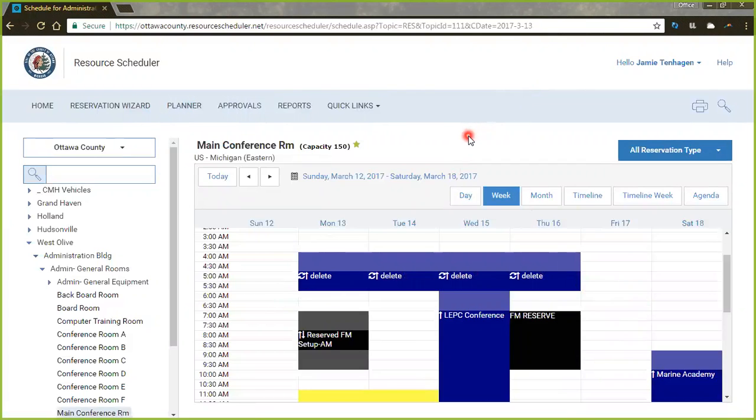The whole goal is to understand the difference between Resource Scheduler, Outlook using Resource Scheduler, and the Resource Scheduler web portal. And the biggest thing to remember is knowing where, or how, I should say, you've placed the reservation into the system. However you put a reservation in, if you need to modify, that is the area which you will go in and change.